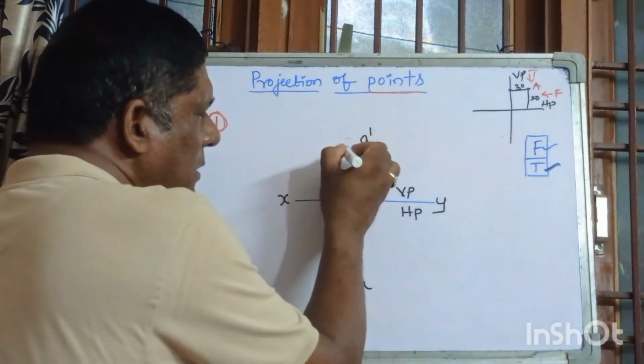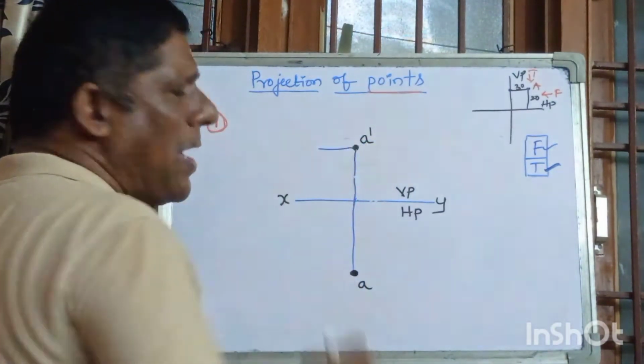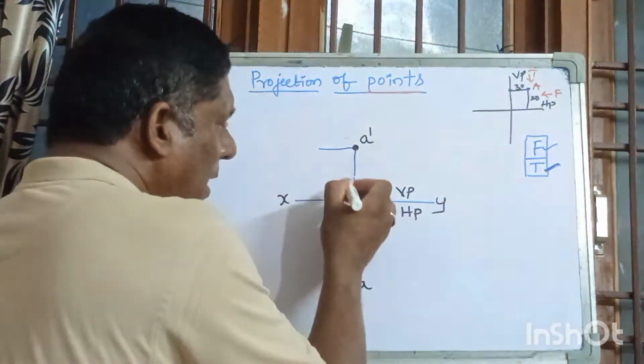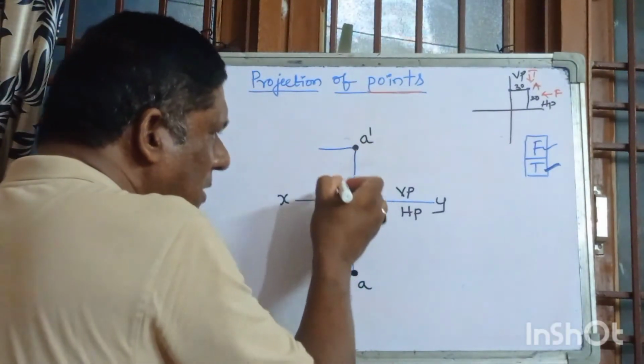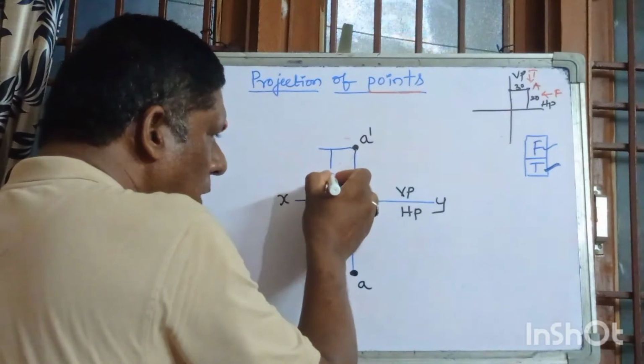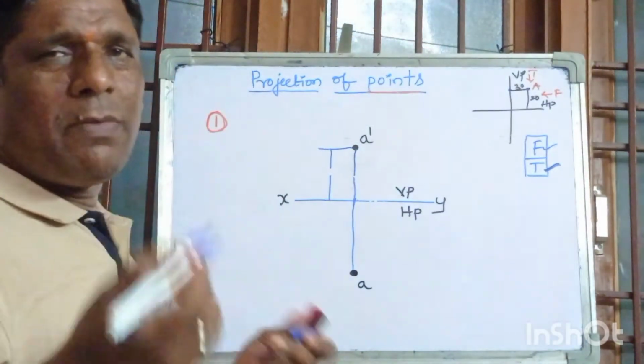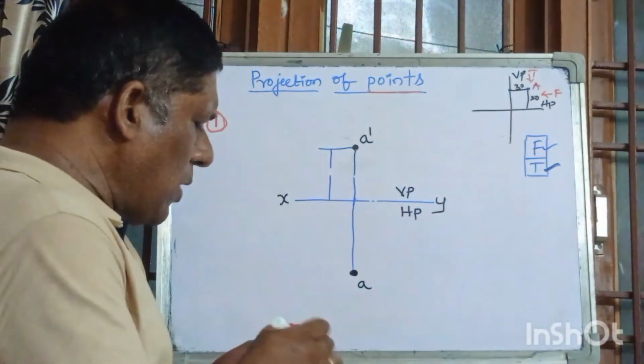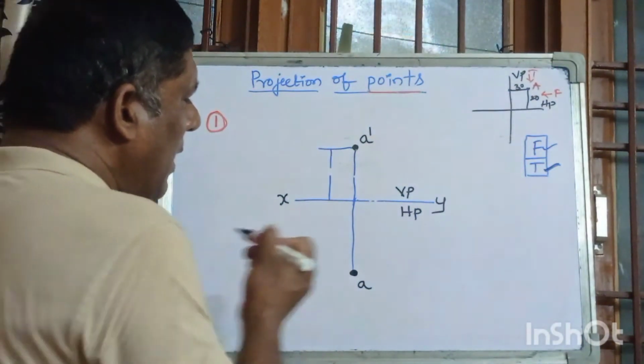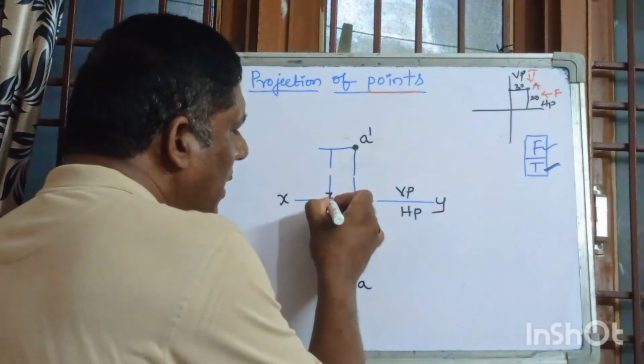Parallel to the XY axis line, you must project the line parallel to the XY axis line, and the vertical line is also parallel to this projection line. In the previous video we already discussed the dimensioning method. You can go to the previous videos and see the dimensioning methods.